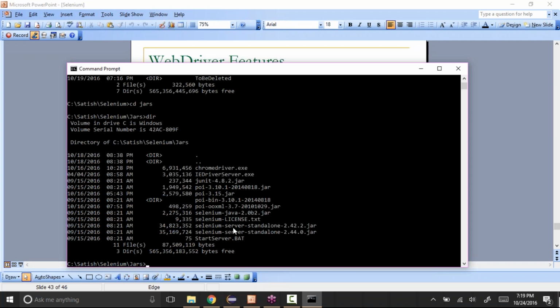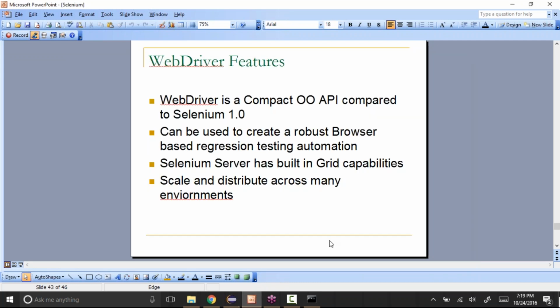You have your Selenium standalone server jar. So with the Selenium RC, we need to start that server, and only then can it understand.